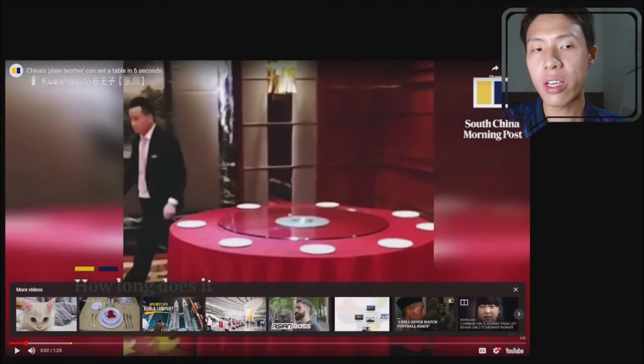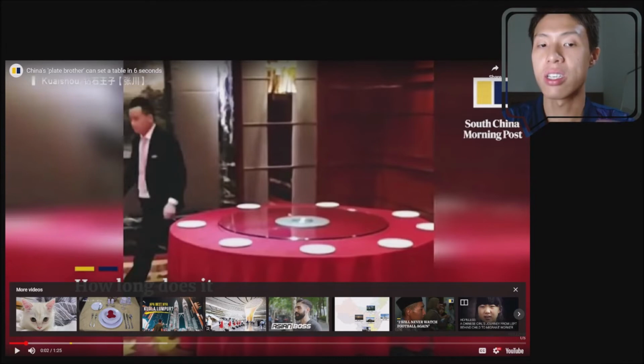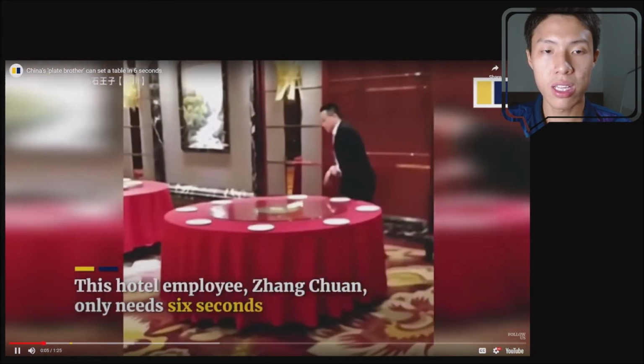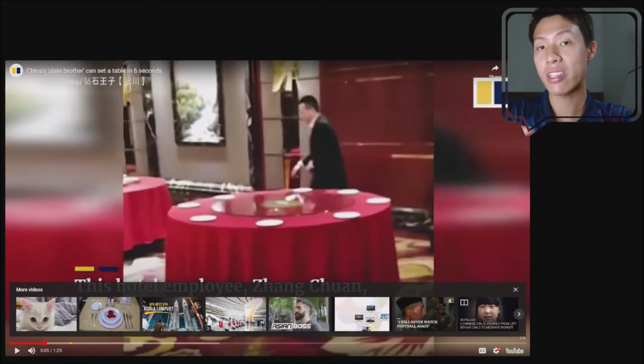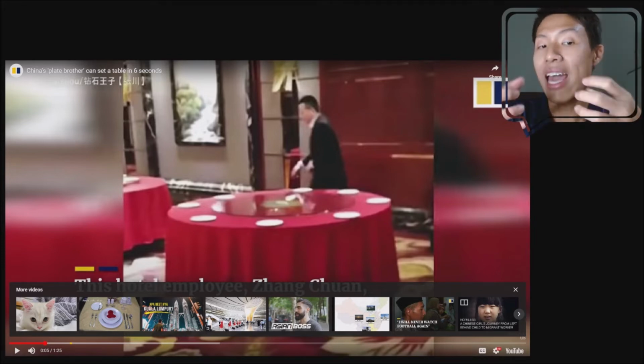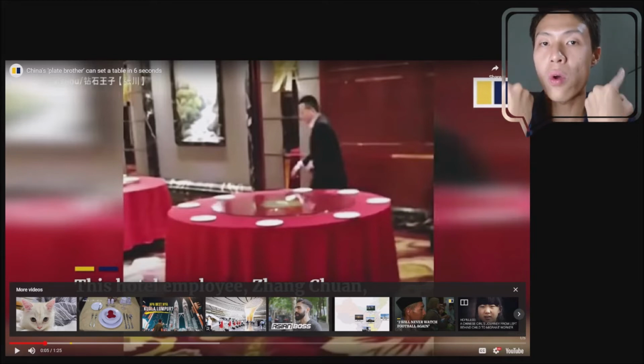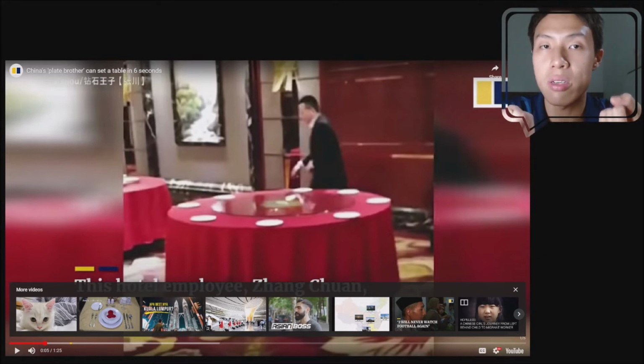You can see that when the person spins the turntable, the plates have a tendency to move out from the table. If sliding occurs, the plate will slide out of the turntable. If the plate has a tendency to slide out but is not sliding, it is because the speed of the turntable is slow, so the plate will not slide out. It has a tendency to slide outwards, but it's not sliding. So the direction of static friction will be opposite the direction where the object tends to slide. Opposite to outwards is inwards.